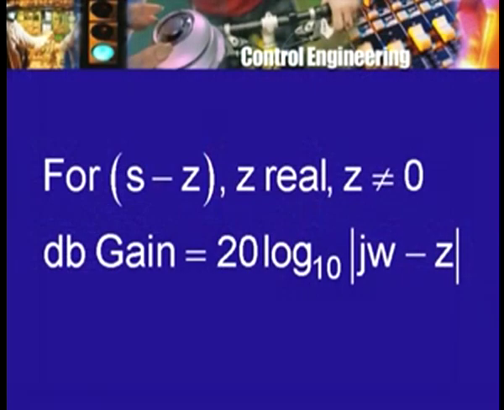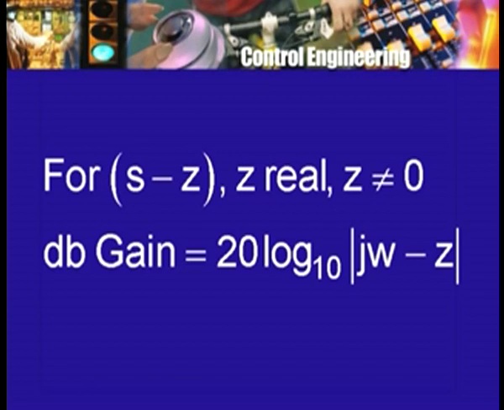So, suppose we have a numerator factor which, because of it being a 0, we write as s minus z, and remember that I am looking at the case when z is a real number, that is, this is a real 0. The 0 may be in the left half plane or it may be in the right half plane. So, I am assuming that z is not 0. In this case, when we look at the frequency response part corresponding to this term, we replace s by j omega. So, I have j omega minus z, and the modulus of that is the gain or the absolute gain, as one might call it, and 20 log to the base 10 of that is the dB gain, and the angle or the argument of that is the phase shift, right.